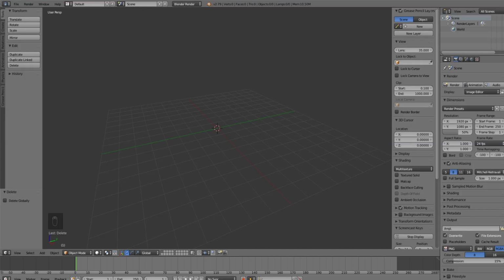Hello everyone, it is me, the man, here with another Harper Man Helps Blender. Today I am giving you the most important tutorial I have ever made, which is how to export in PBR.